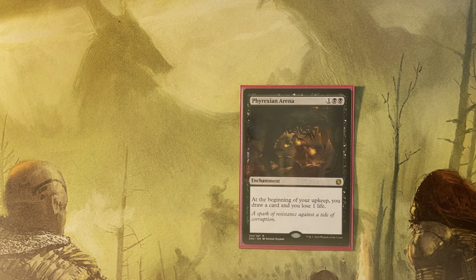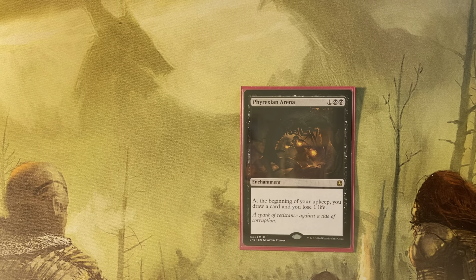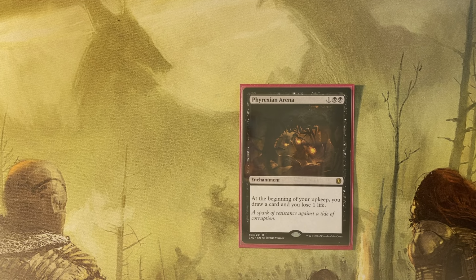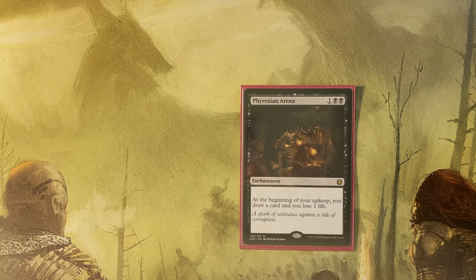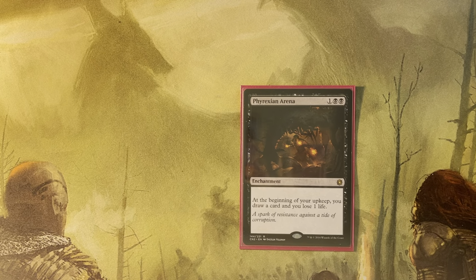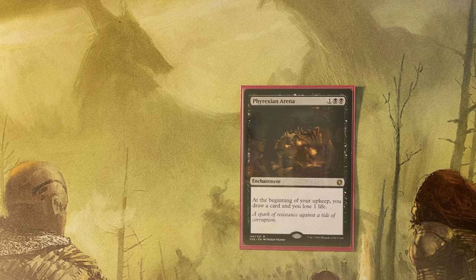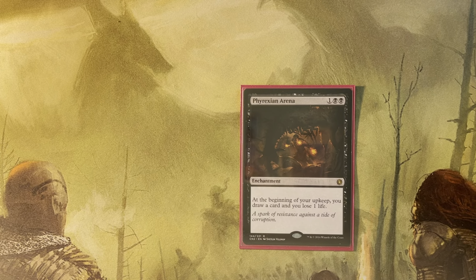And then next we have Phyrexian Arena. This card is really, I just had one. It can draw cards over the long game, and this deck does often drag the game out until 8 or 10 turns later. And so hopefully I can play this turn 2 or turn 3, well, realistically turn 3, and maybe draw 5 or 6 cards from it.